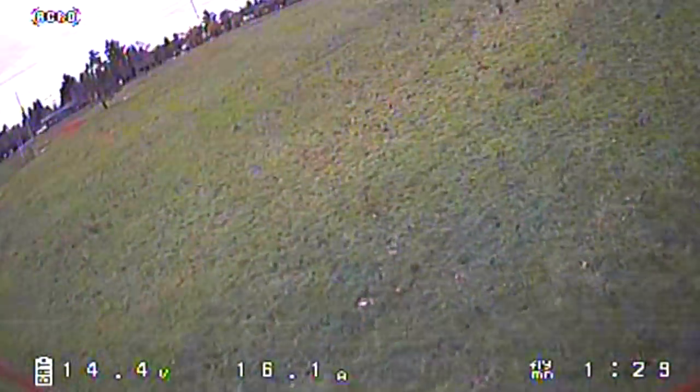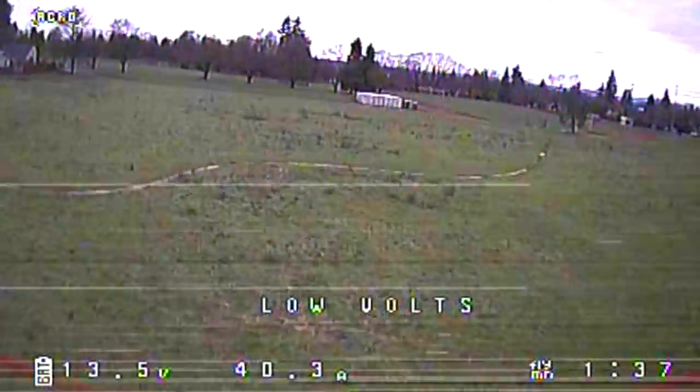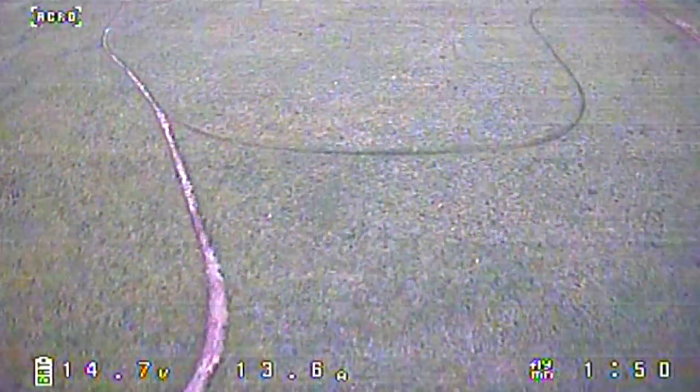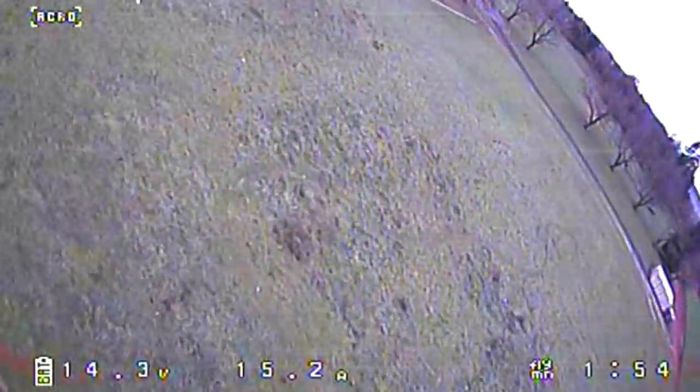Over on the bottom right, I have my flight time, armed in the air, for 1 minute 33 seconds there. Up at the top left, I have the current mode that I'm in. And the cool thing about Minim OSD is that you can go in there and change a lot of these settings. You can add your pilot name, so it's very customizable. A lot of guys have been using this for years, so it's nice to see this on an all-in-one ready to fly quad. Pretty much bind up with your radio and you're ready to go.